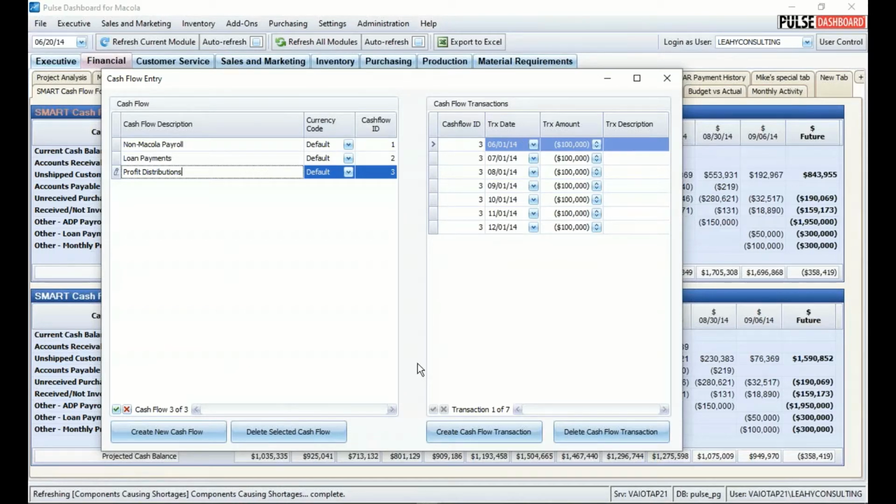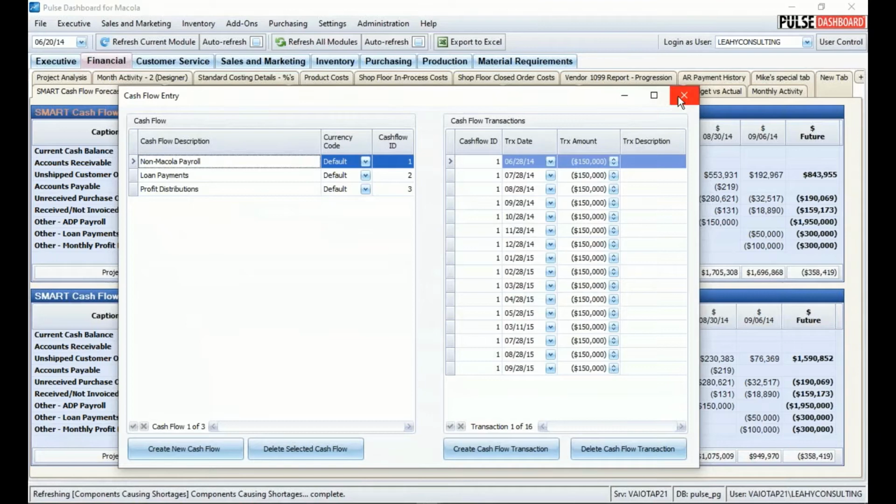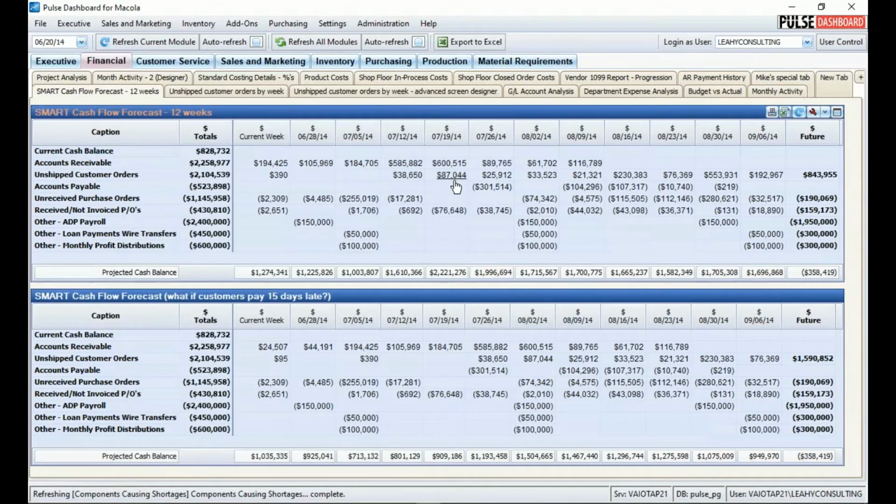This might be a little bit tough, and you just X out everything. There's no save function. You just X out of it. So again, you go up to the Executive module, Executive option, sorry. You go to Cash Flow Entry, and then when you're done, you just X out of it. It saves it automatically.